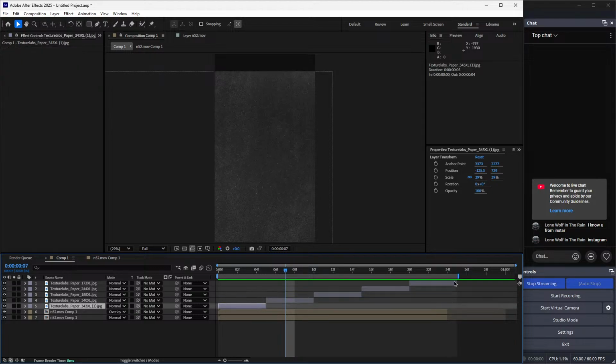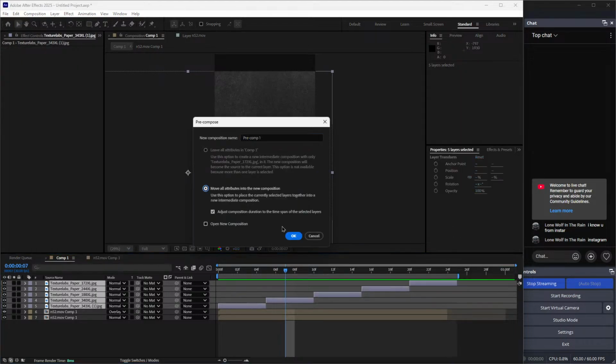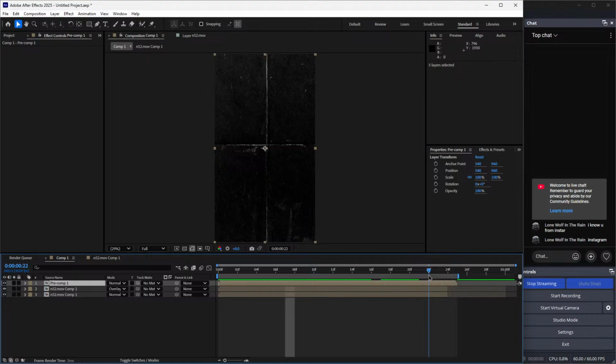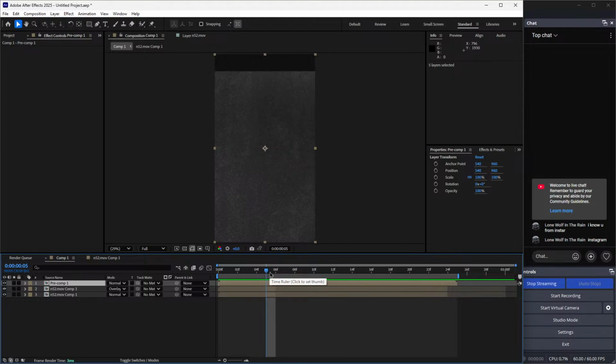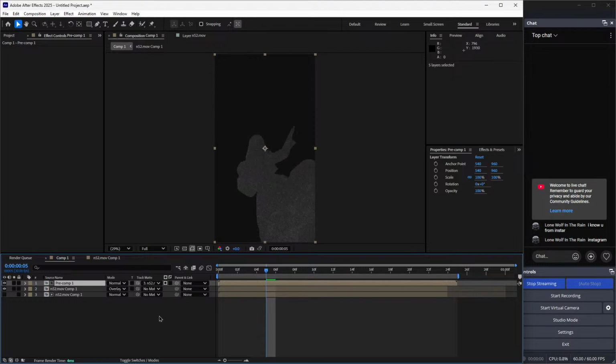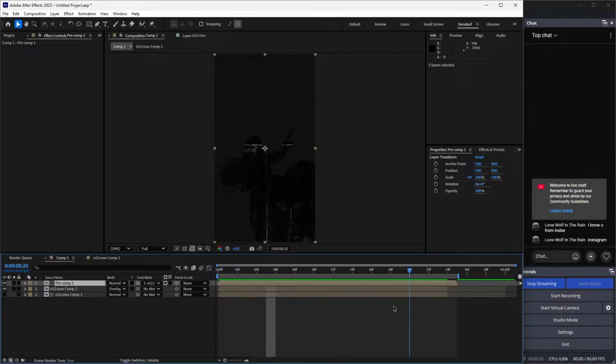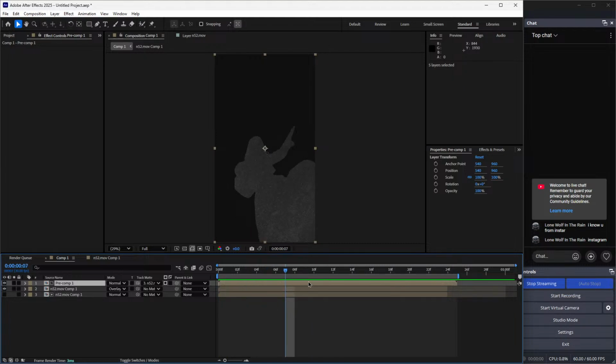All right, with this, pre-compose this layer, and then change the track matte to the bottom layer. So now it sits on top of her like this. And you can see they're all changing, which is cool. It's on top of the actual outline of her body, which is sick.